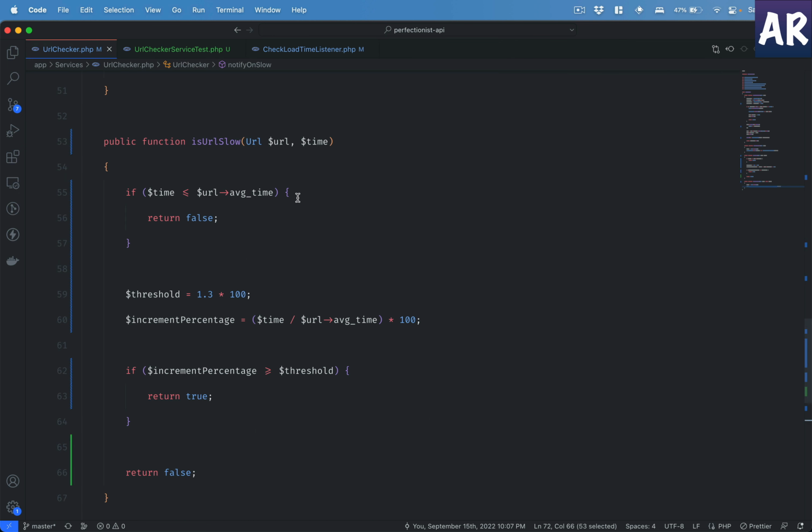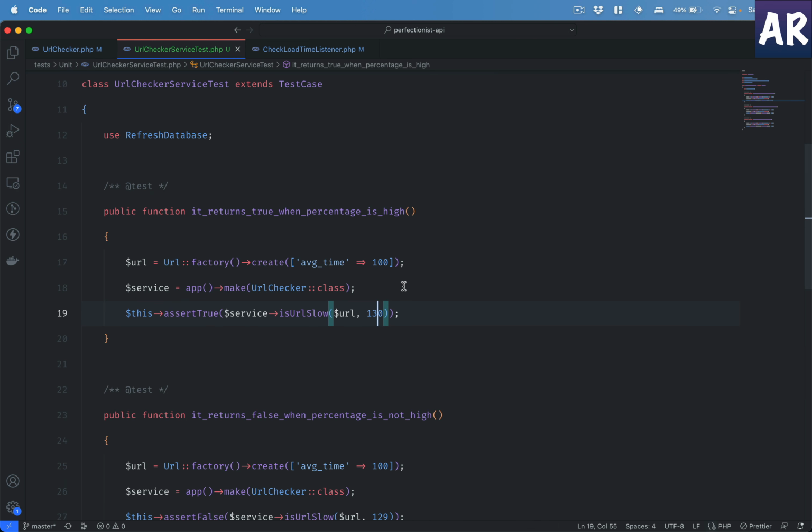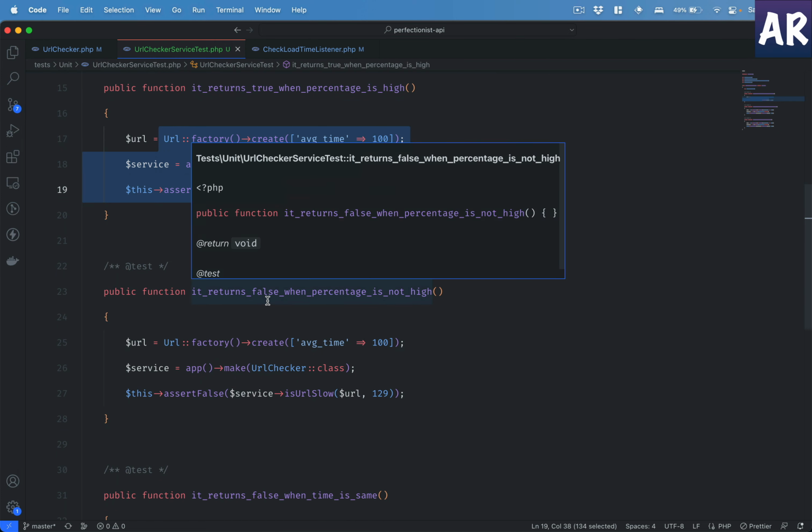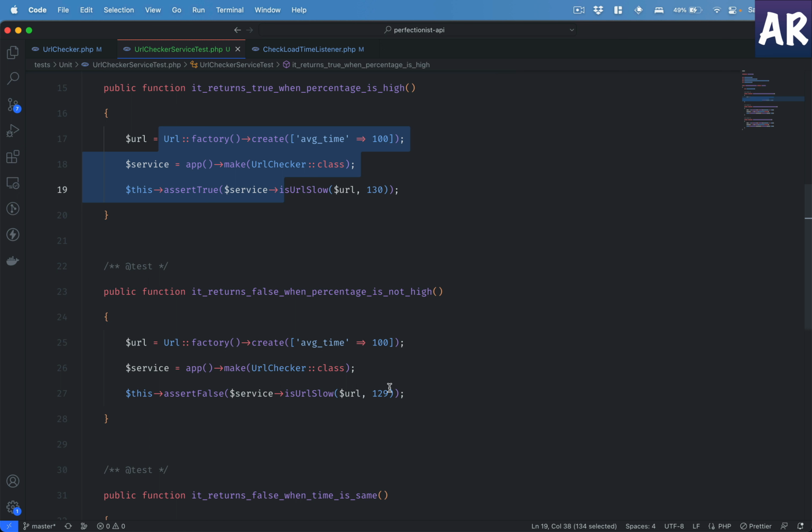I look at my function. What I'm doing is, if my increment percentage is greater than or equal to threshold, which is 1.3 into 100, then I return true. So what is going to happen over here is this condition becomes true, and that is what I'm asserting. If my percentage is less than 1.3, right, which is like 129, will mean that it will not be satisfied.